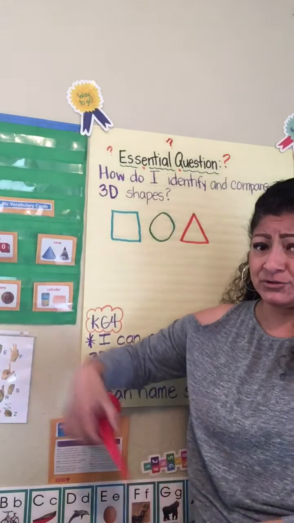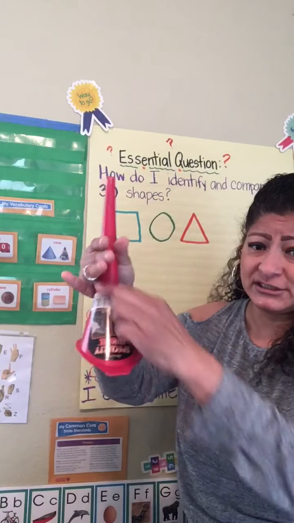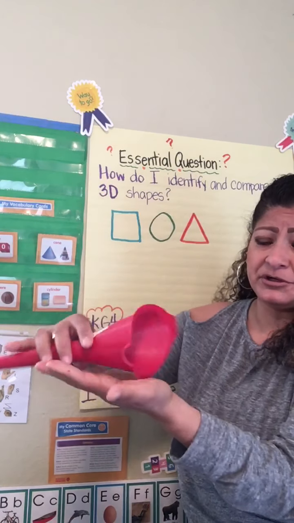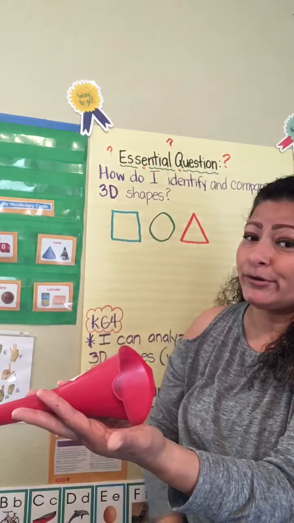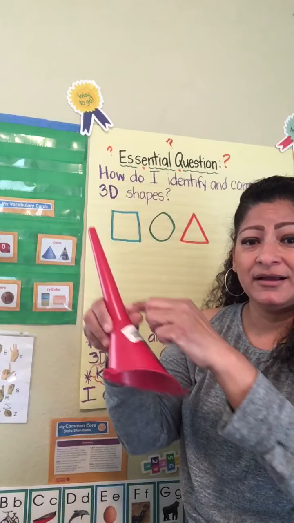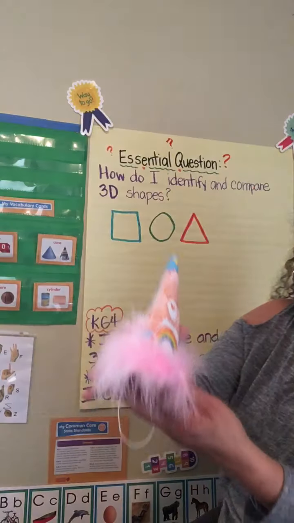And I have another tool here, another cone I grabbed that I use for my liquids in my car. We're going to just look at this bottom part. I'm going to put it on my palm. Let's see if you hear a clap. No. So this is a what? 3-dimensional shape, just like my hat.